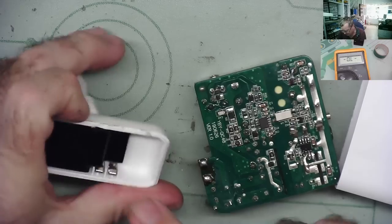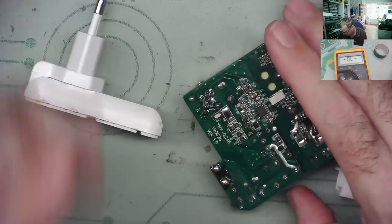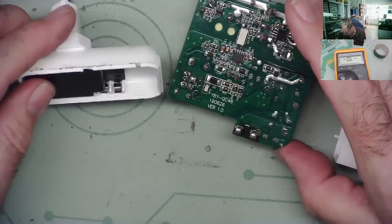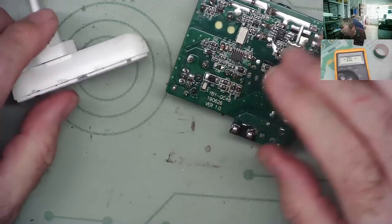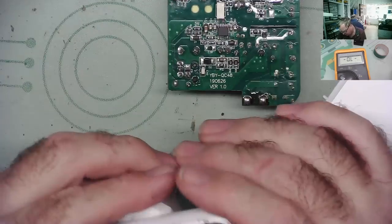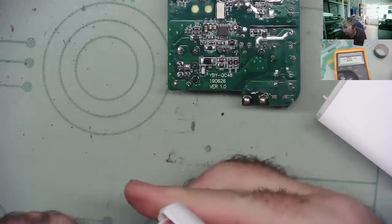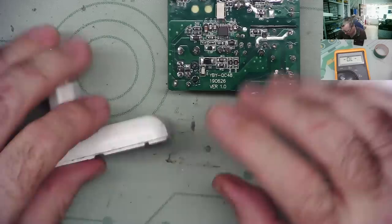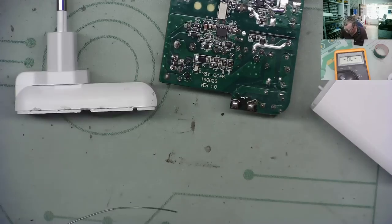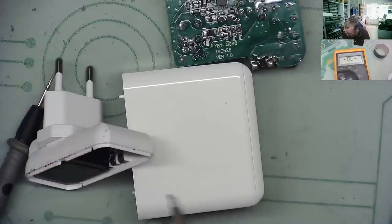What a ridiculous thing. I think I'm going to end up soldering bits of wire onto here and onto there. I just can't figure out how to get this to give any reliable sort of contact. Can we even do it? Does this thing lift out? No, not easily. Let's try it. So we'll actually get a bit of solder onto these.